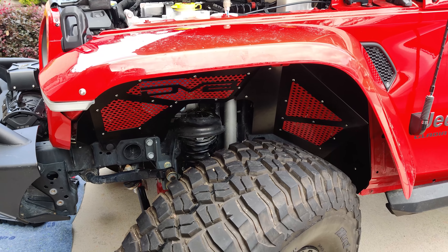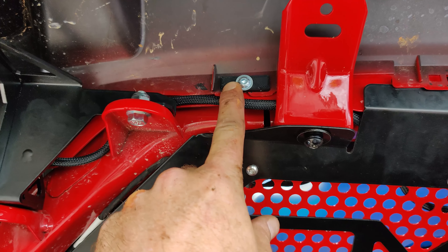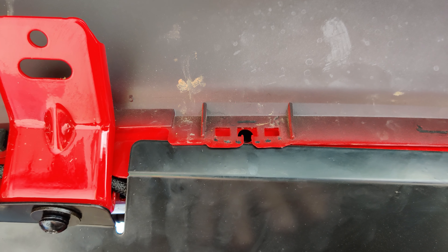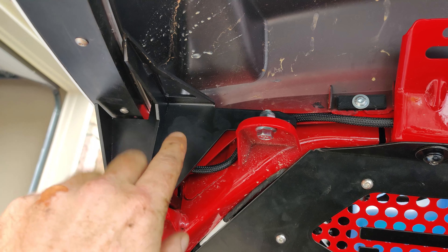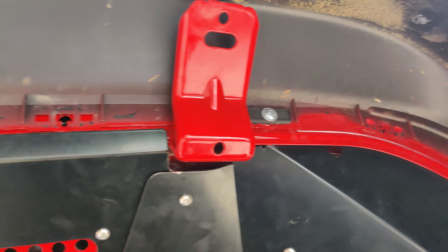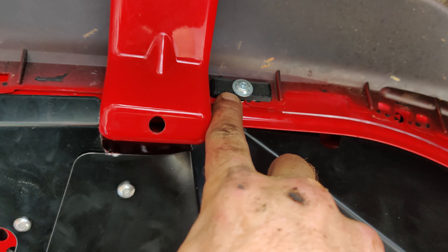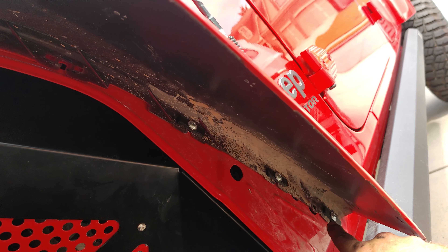American Adventure Labs' products are top-notch. Their nutsert kits have a 3D printed washer that goes in the notches. On the front, the instructions say you do not do nutserts in certain locations — there are actually four spaces to skip. You do the one hidden behind the bracket first, get it secure, then install the bracket. Then you have the first two, skip two, do the top one — which has a silver mark indicating a special washer — then skip two and do three going down.